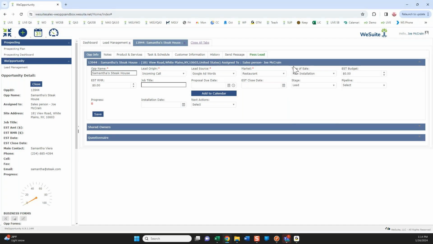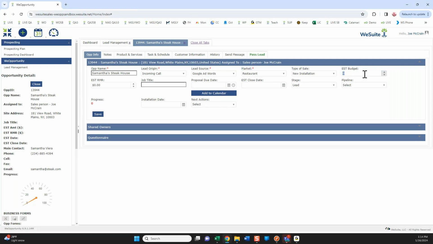Now, the rest of the fields are here purely dependent on your sales cycle or maybe even the type of lead that you're working with. Residential, small business, I might not keep it a lead very long. I might go straight to pushing this over to a quote. However, if you are going to be qualifying this lead a little further, the rest of the fields might be very beneficial for you. So I'm just going to go through them.